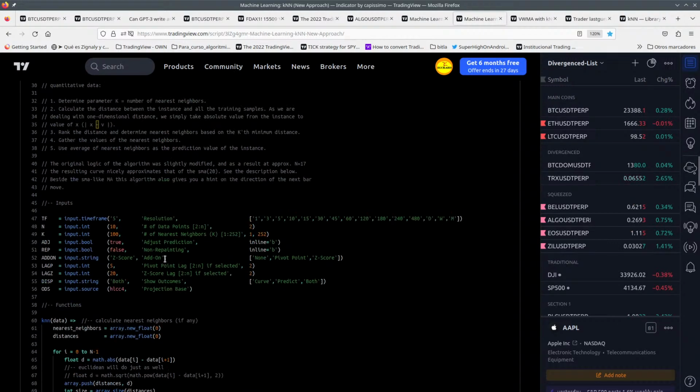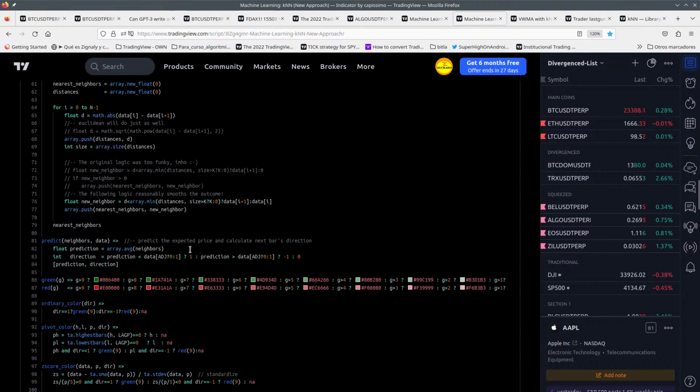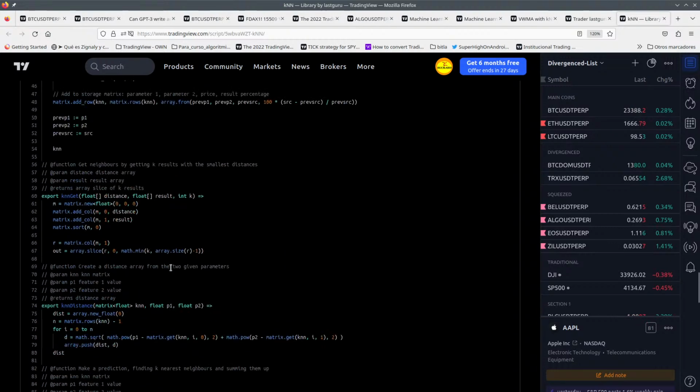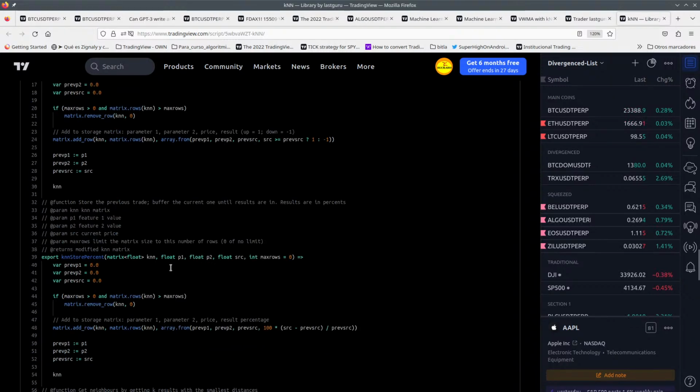What the hell is this ADH? Adjust prediction. Oh my god. This is going to be some distance, get, store, percent store.